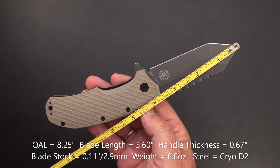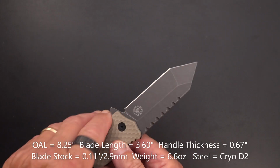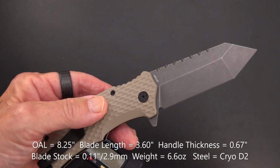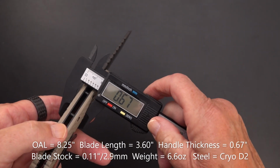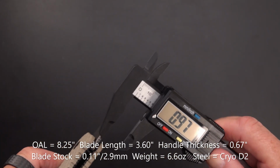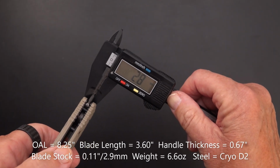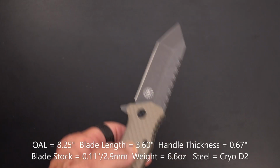If you go up top, you're getting about the same. So right in the middle here, that's just a peak coming out from the handle. That really doesn't make a huge difference. At least we've got a cutting edge that's significantly over 3.5. Handle thickness in inches, 0.67. So like I say, there's plenty to hold on to. It ain't skinny. And I've got a blade in inches of 0.11. And in millimeters, 2.9. I think they called it 3. I'm going to go with 2.9.